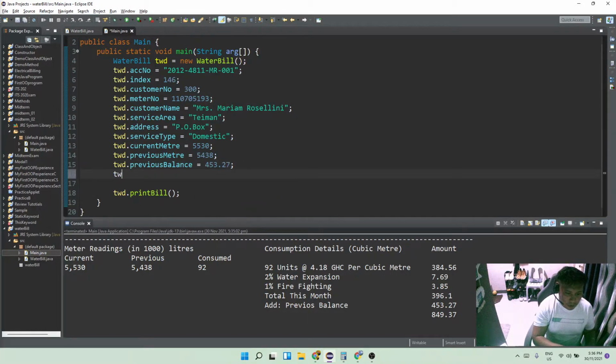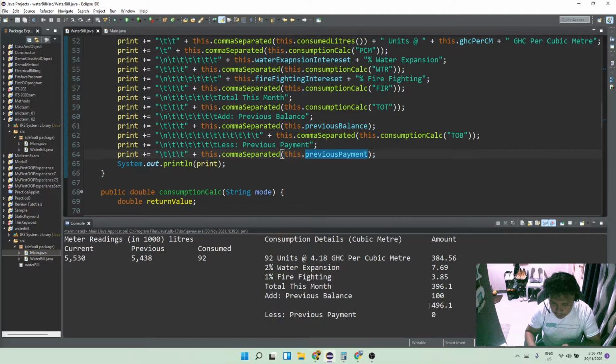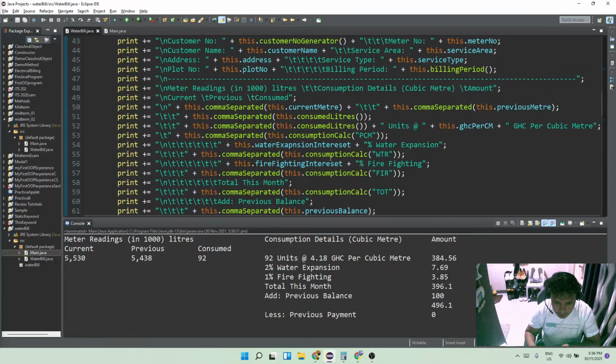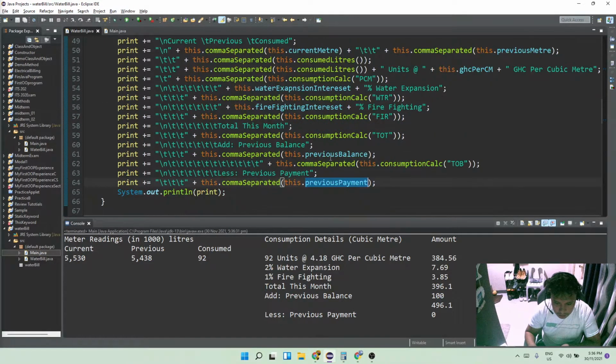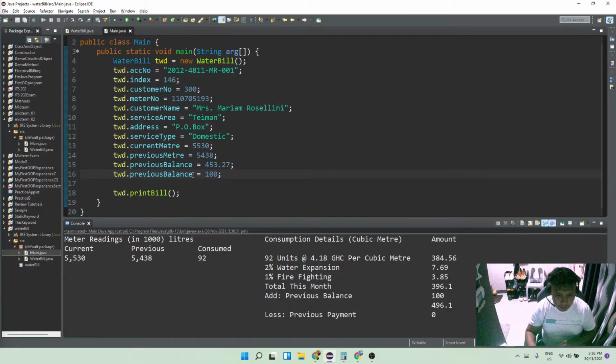For example, TWD previous payment, if there is minus 100 there. So the payment is 100. So it's here, previous payment. Okay, still 0. It's balance, right?